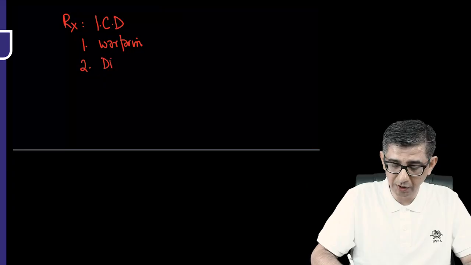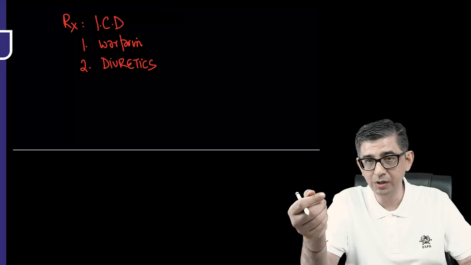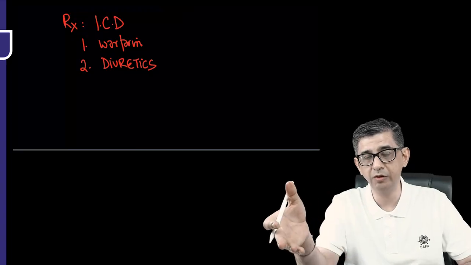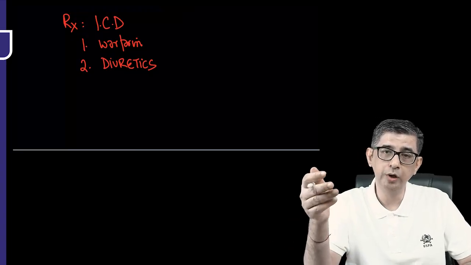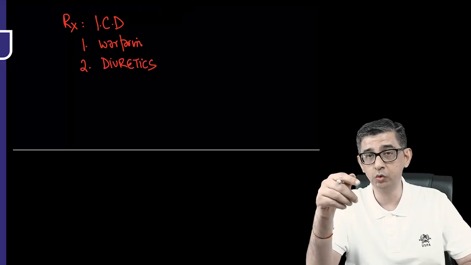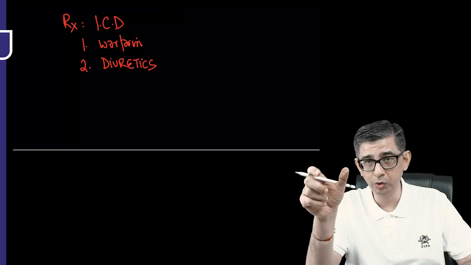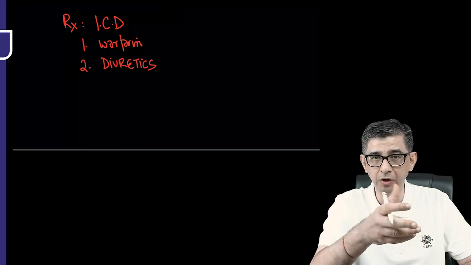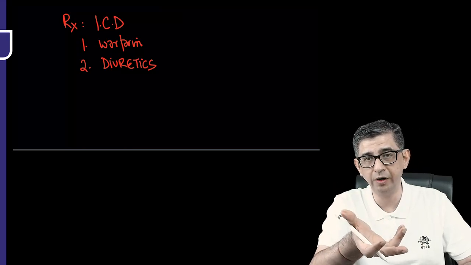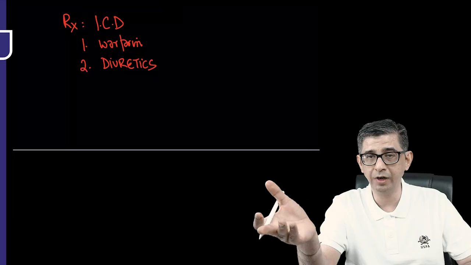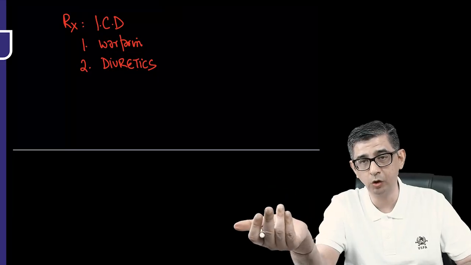I will also be starting this patient on the lowest dose possible of diuretics. When I prescribe diuretics, like furosemide, I would be able to reduce pulmonary edema. But I need to use diuretics at the lowest possible dose, because after all, these patients have a low blood pressure also. Remember, there was a stiff heart, less blood coming into the left ventricle, less going out as well. So if I use an excess amount of diuretics, I might cause hypotension, and that might cause syncopal episodes in the patient.